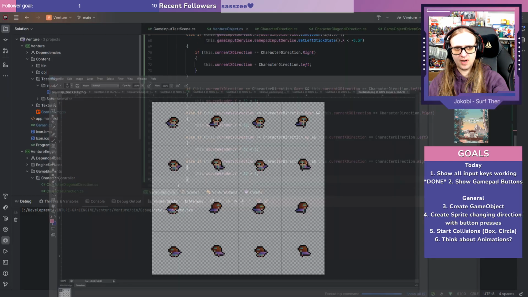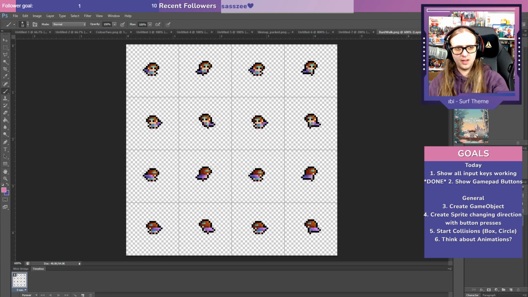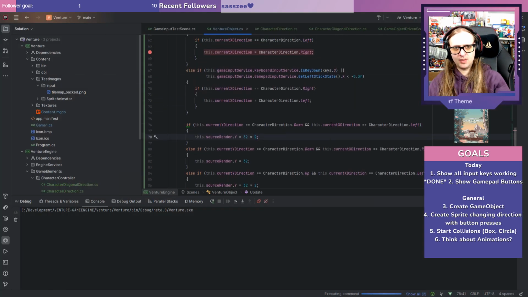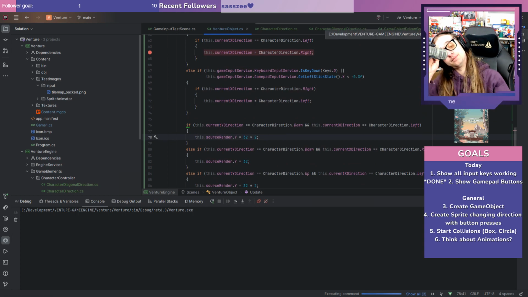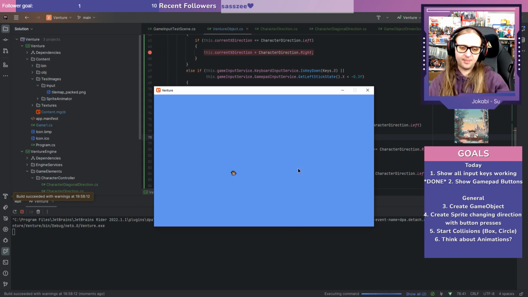That one faces right. That one faces left. Left is 32 times 2. 32 times 1 is 32. Why were you doing that? Also, I don't know why you're testing current direction in there. You may as well just leave it. Yeah, it'll work now.